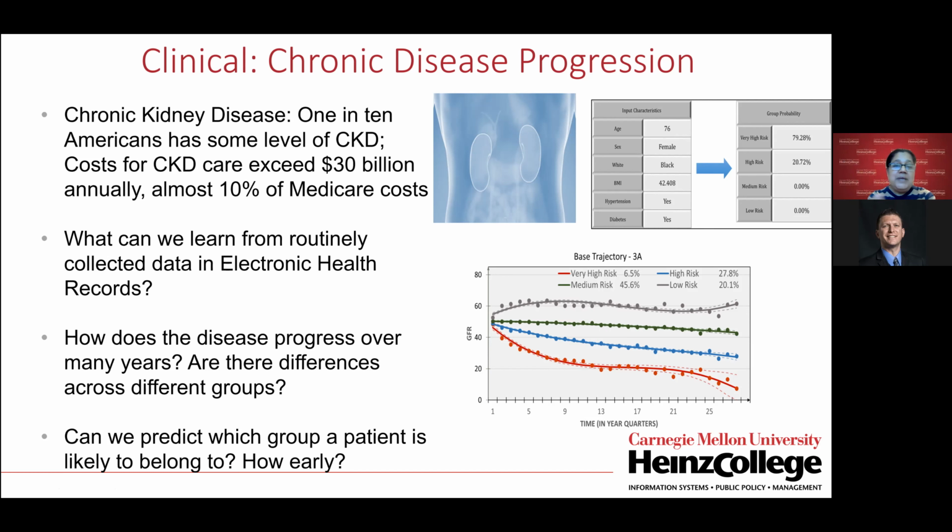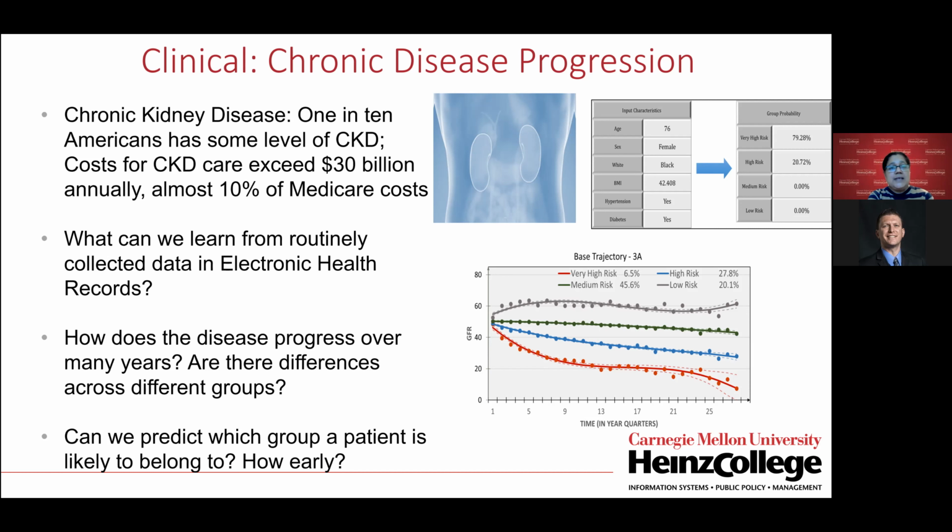So this can now be implemented in a tool that is linked to the electronic health record, so that every time the patient comes in, this indicator will say the patient's kidney function is still stable, the patient is in the low risk group, or the patient's kidney function has really deteriorated. The patient is now being labeled as very high risk. This is now an alert for the clinical team to help manage the patient in terms of change of medications and all of that.